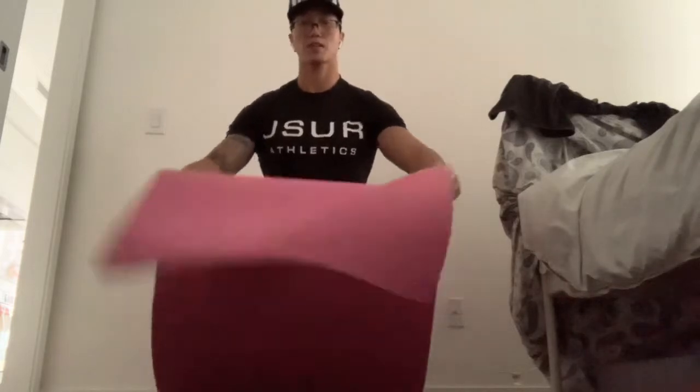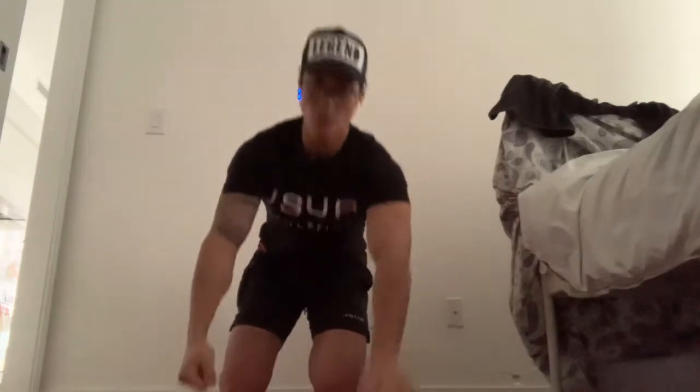All you're gonna need is the mat here. See? Pink mat. It's good and bright. That's very easy. Just 10 planks. I challenge myself to hit another 5 more.